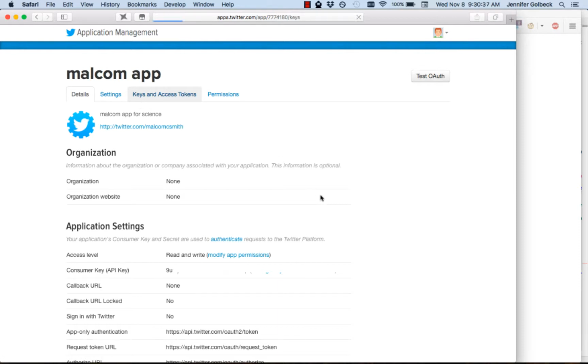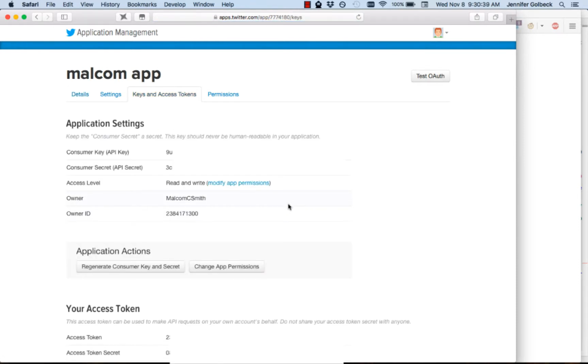And when you click on that, you're going to see that there are application settings and access tokens. And these are named exactly like what's in the documentation we just looked at for the Twitter library. So we have a consumer key and a consumer secret, an access token, and an access secret. Now I have mine blocked out because if anybody can see these, they can use them to make their own applications. So obviously we don't want that to happen.